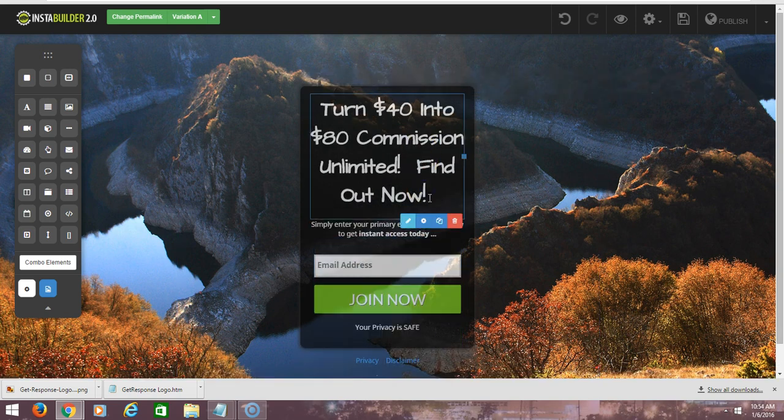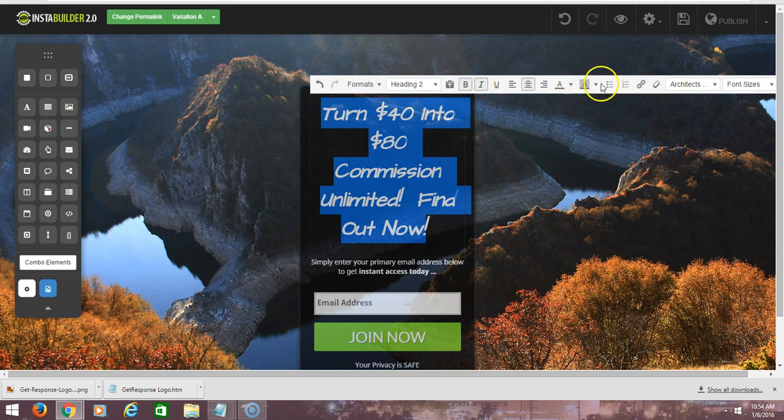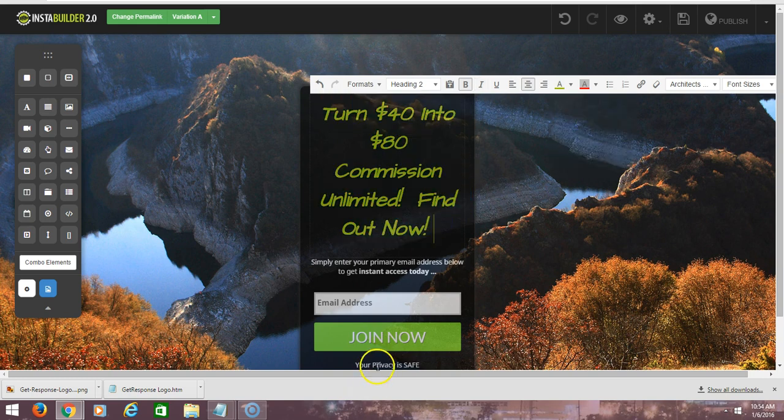I also could change the color, if I wanted to, or the dynamic of it. You can make it bold. It's already bold. I don't know why it unhighlighted itself, but you can make it bold. You can italicize it if you want to. Change the background color. See how it looks now, like that. But I don't like that, but you can do that. So you're just gonna take it back to no background color. You can change the color of the font. You can make it green, to match with that. I'll just leave that for that.